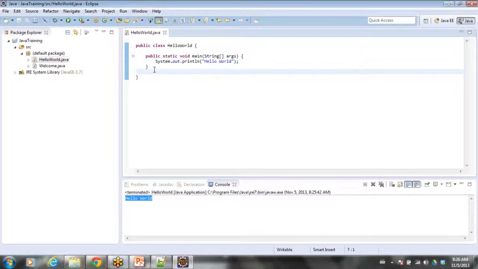The advantage of using Eclipse is that you can write programs in a faster manner and identify the compilation errors while writing the program. You need not wait until the time of compilation, and it has the intelligence to provide you suggestions.